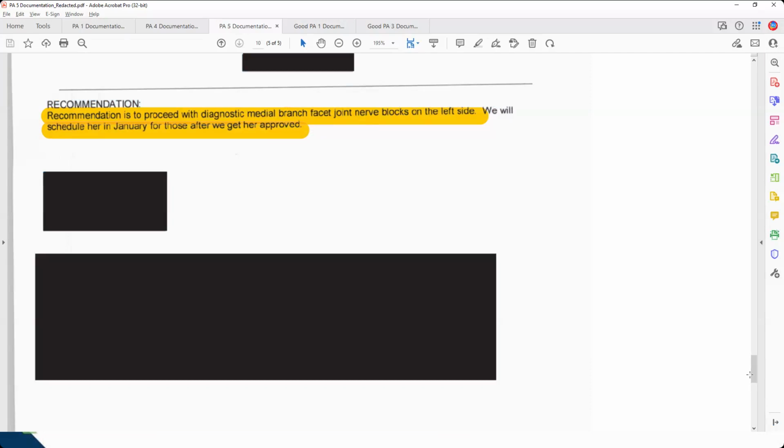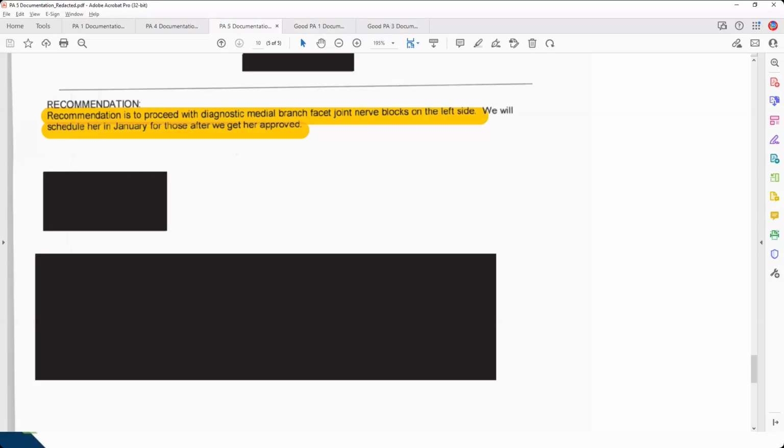And both need to match. It really has to be in the documentation. We have to find it in the documentation from your physician, what intervention they are planning, what level they're planning at, if it's diagnostic, if it's therapeutic, and if it's first time, second time, repeat.